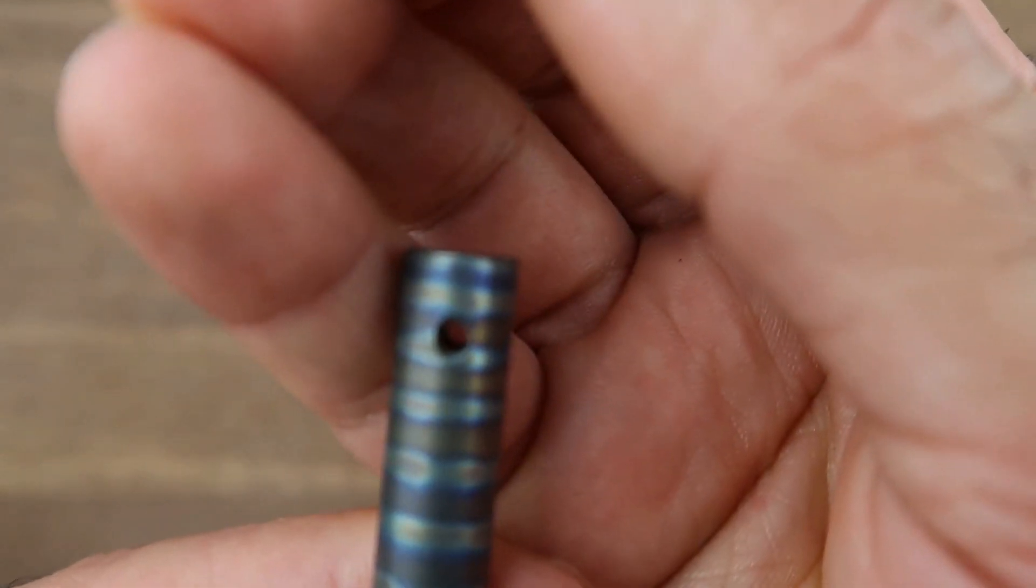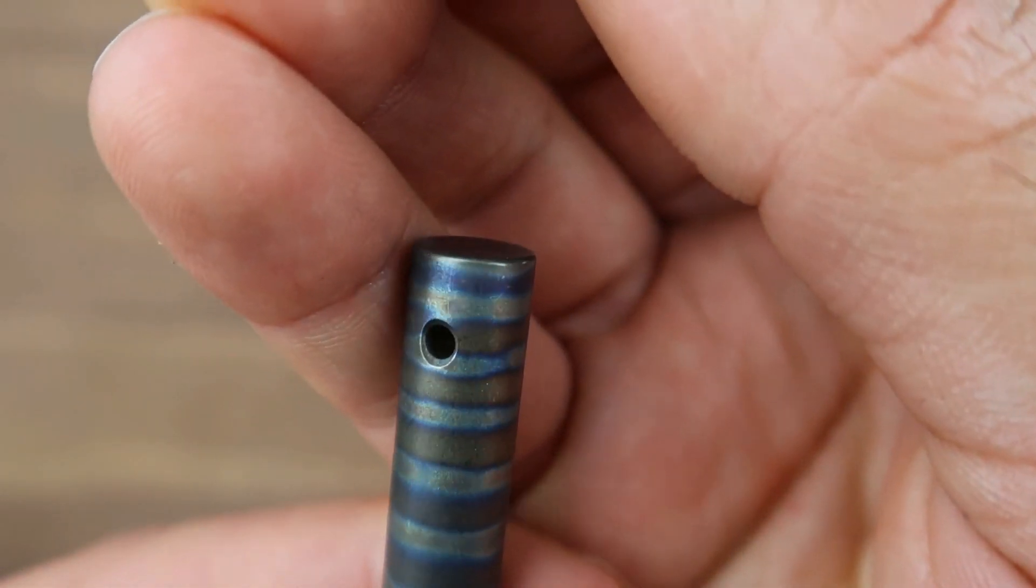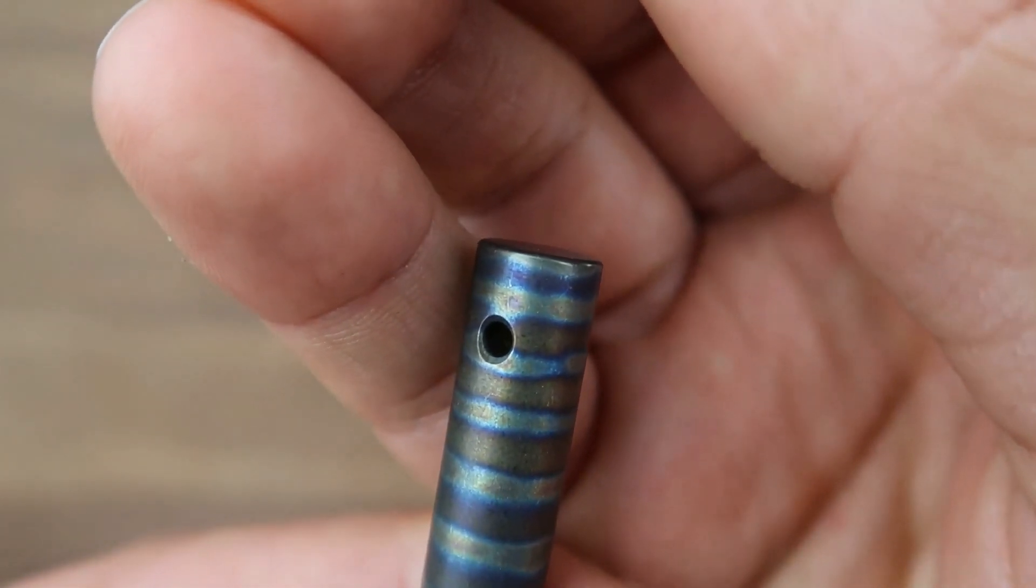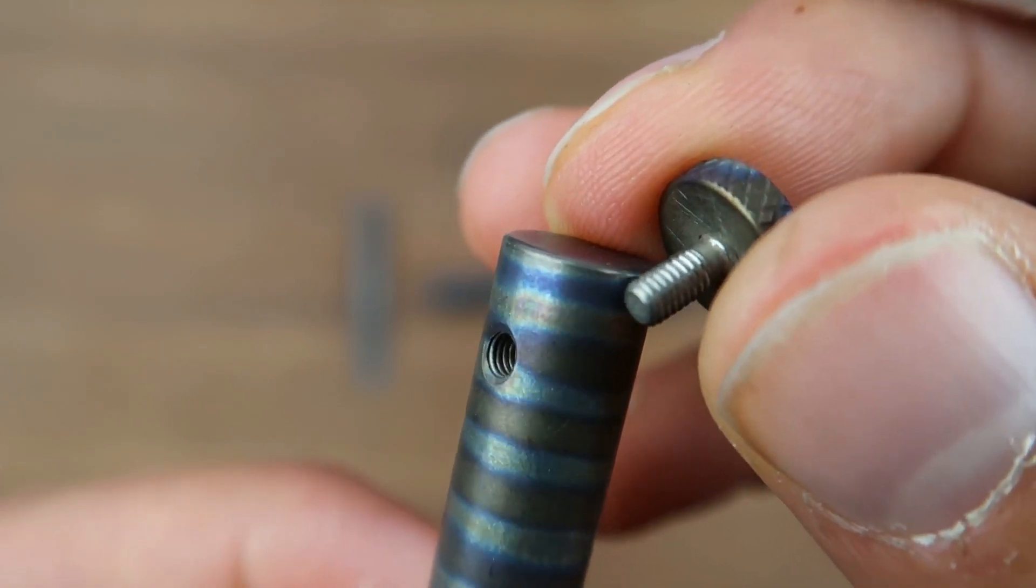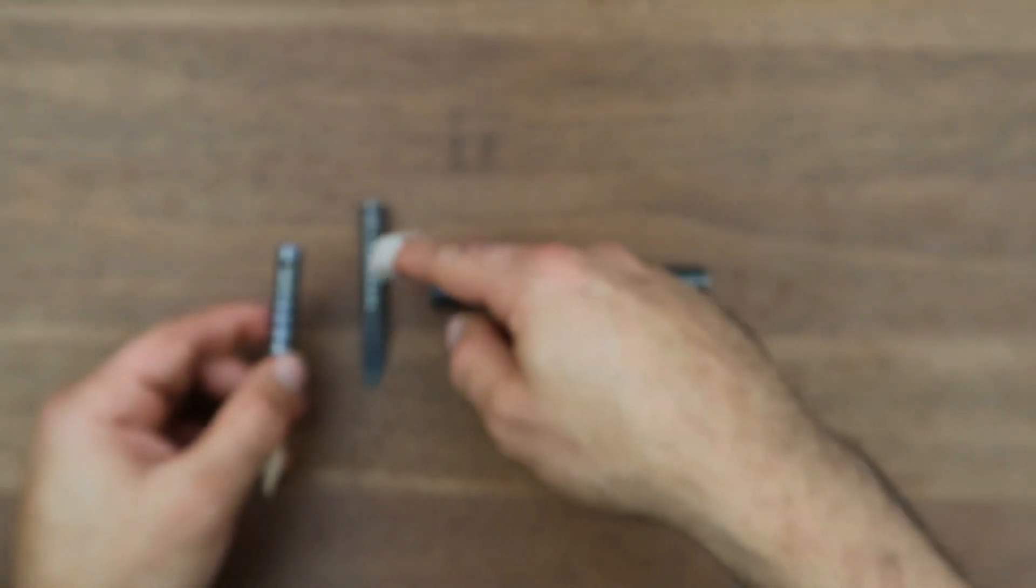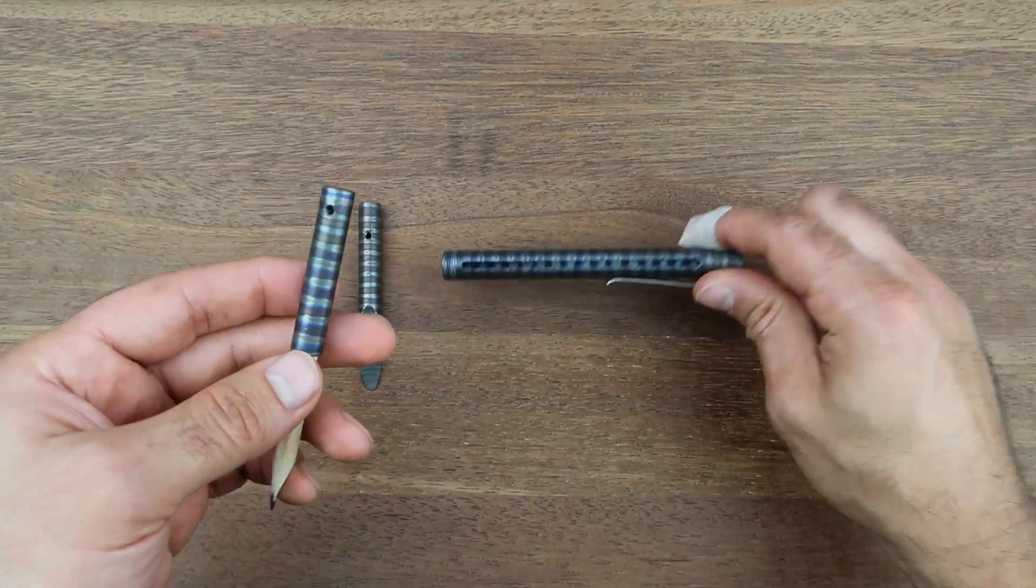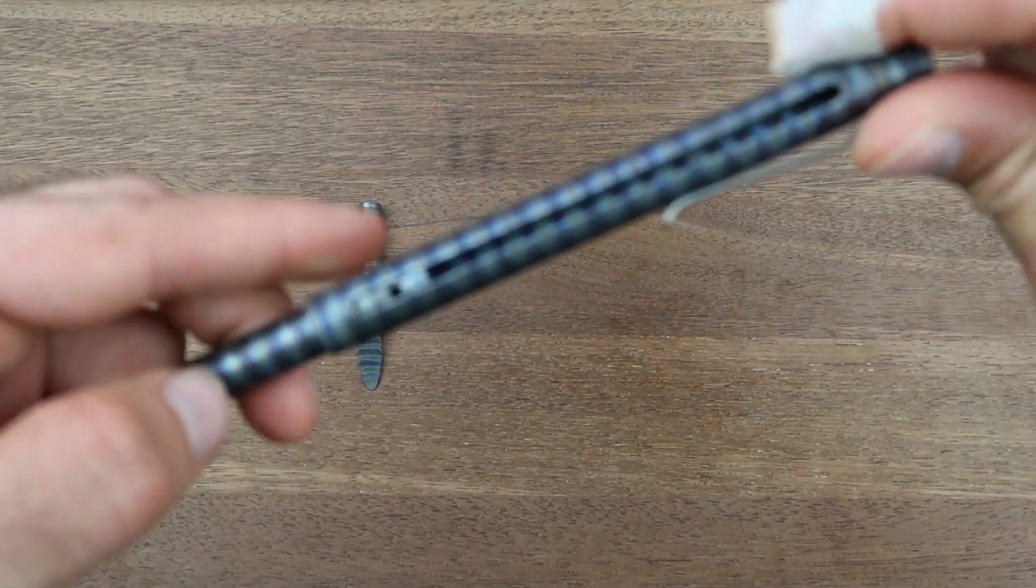When you use this pen, when you remove it and want to put it back on, make sure you pay close attention to which side is tapped. I'll show you here that this side is not tapped so you cannot actually put the screw on this one. On this one you have to use this other side that is tapped. Simply place this on the tube inside the main body.